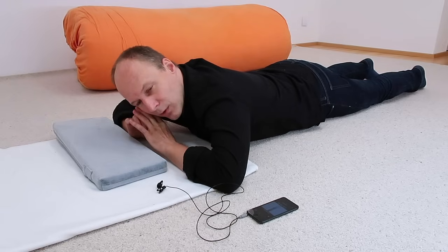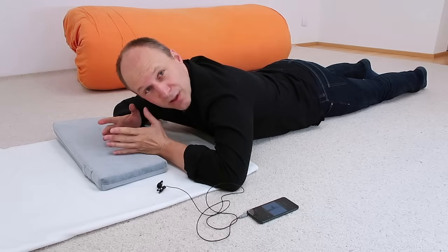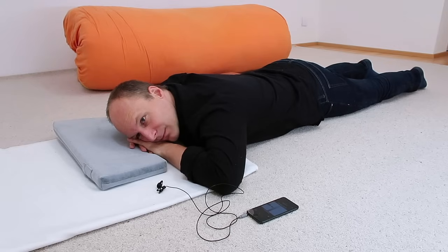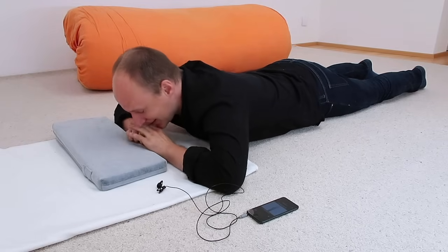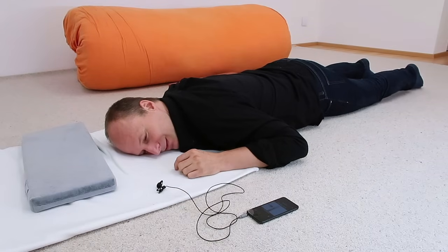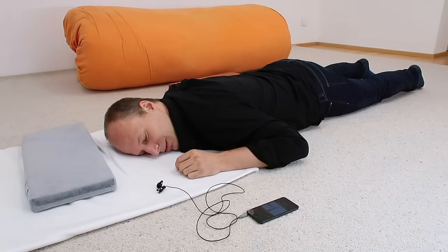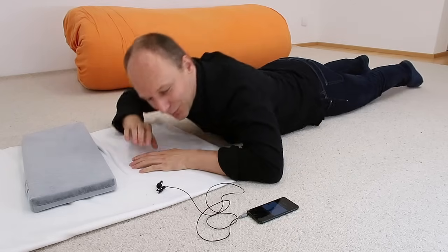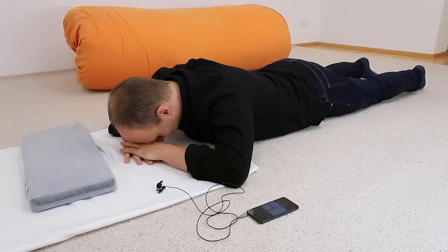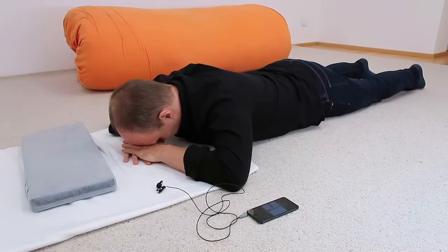For some people, when you offer them to take a rest, they really take a rest. I'm not sure. Am I this kind of person? Now, let's take a rest for real. Just a couple of seconds. Couple of seconds over. So please come back in the starting position and start to move your eyes together with your head again. So the head is resting.